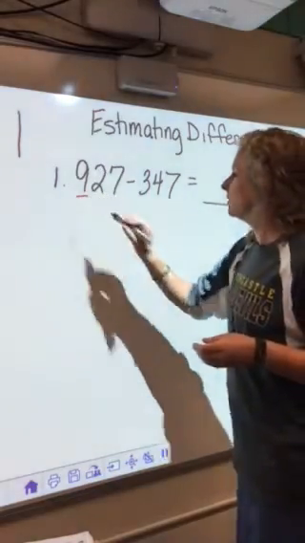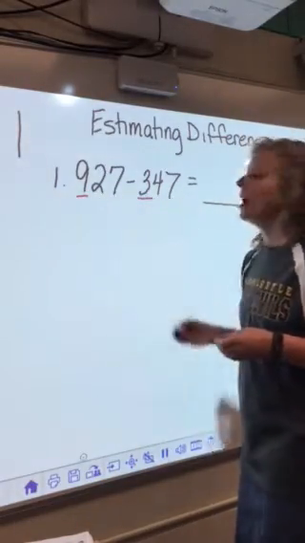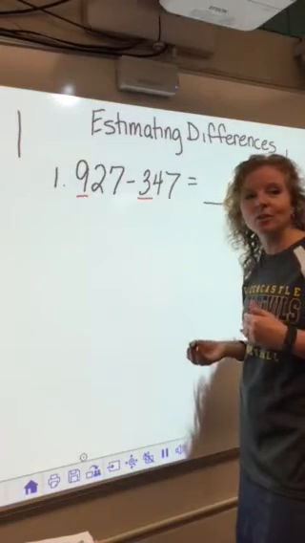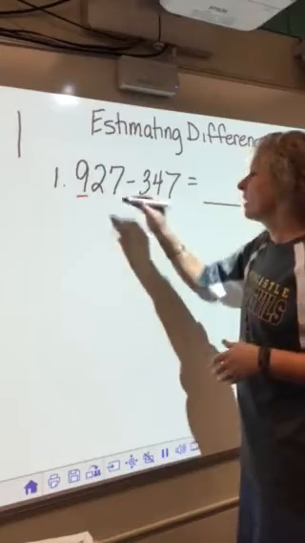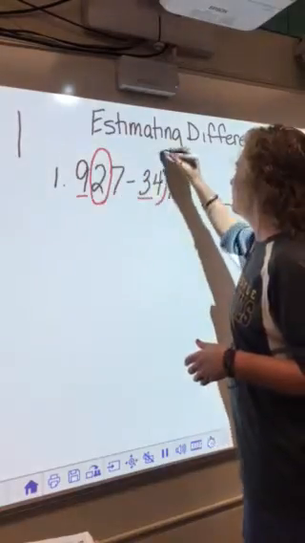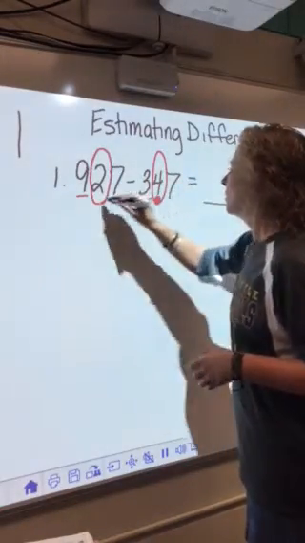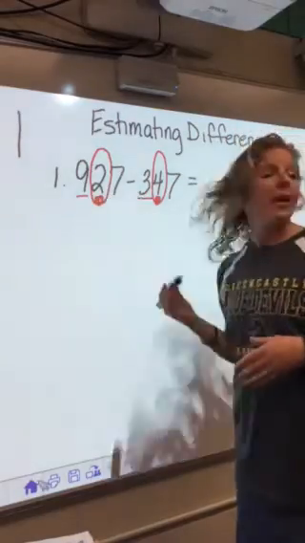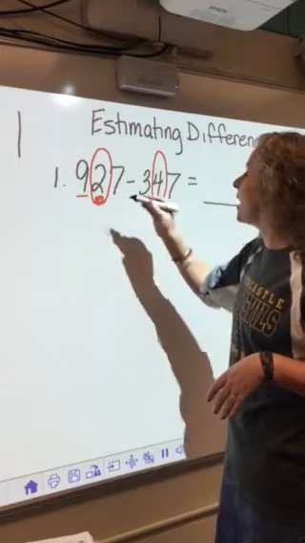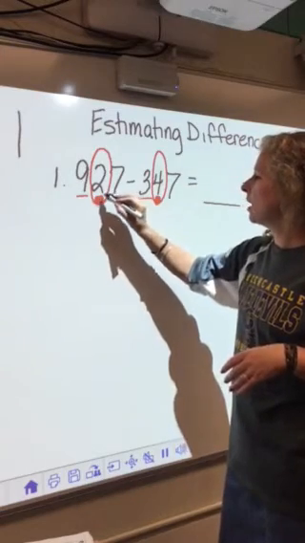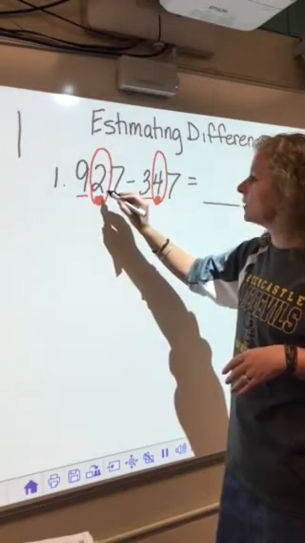Ones, tens, hundreds. I underline the place that I'm rounding to, and then I do what? I go ahead and circle the place next to it. When I circle it, it looks like an eyeball. So that's the one that I look at when I say 1, 2, 3, 4, round them down. That's for sure.